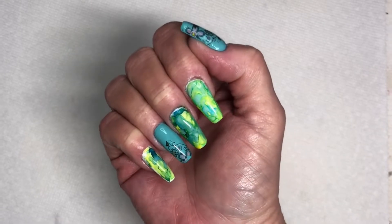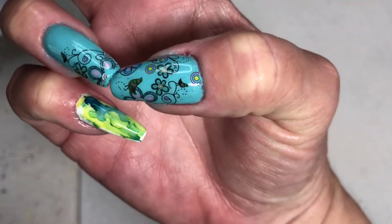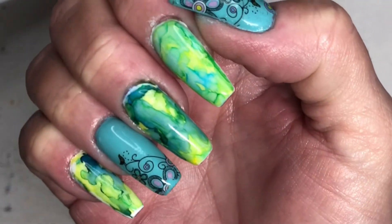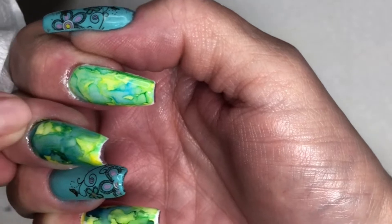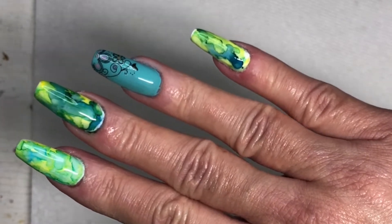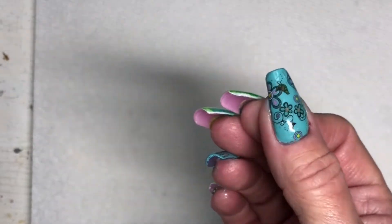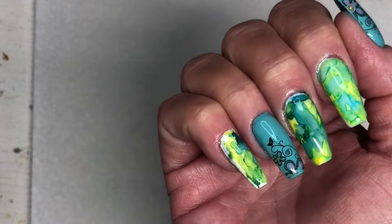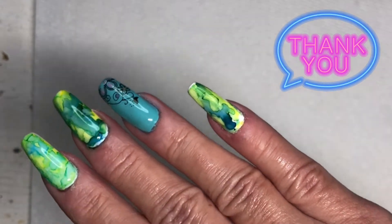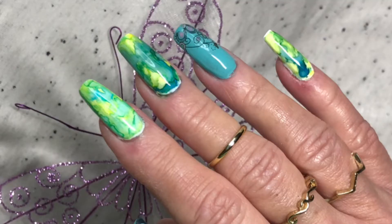This is the finished set, guys, and I kind of love these. I'm obsessed with green right now — this brings in the teal, the blue, and the yellow, so all the combinations that bring green together. But you can see on my middle finger there's some staining because I wasn't as careful on that finger as I should have been — I brought in too much blue. The effect is pretty, but it's stained. Let me know what you think in the comment section below. Thank you so much for coming by today, I appreciate all your time. We'll see you Wednesday for Aries nails — bye-bye!